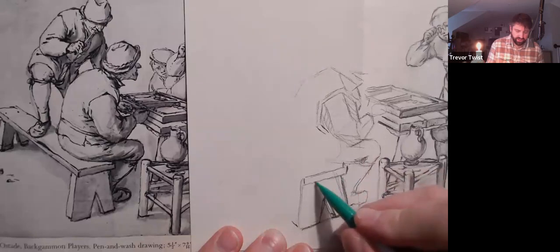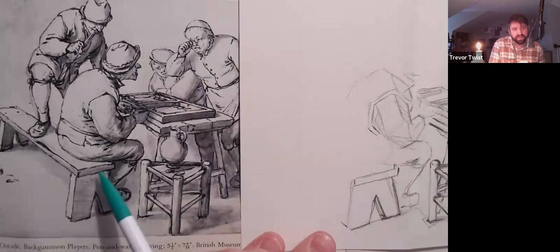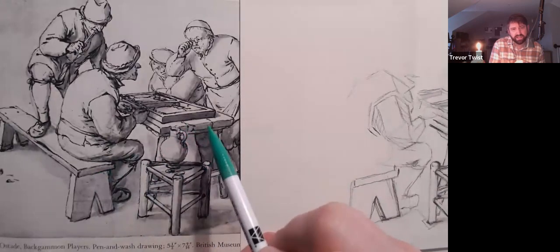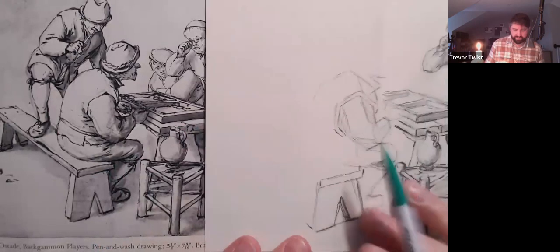We've got the front edge. That's a nice thing too. The front edge of the bench is going to echo the front edge of the table and the front edge of the backgammon board. It makes a nice echo, it is at a slightly different angle, ever so slightly.